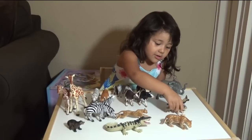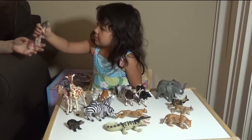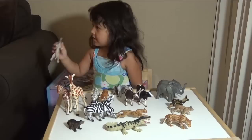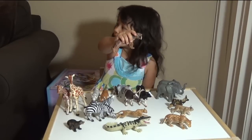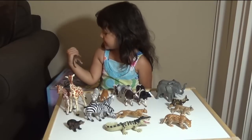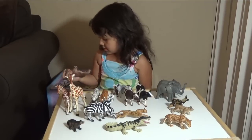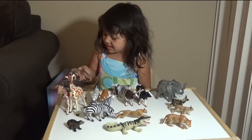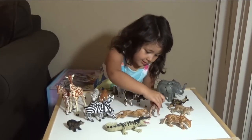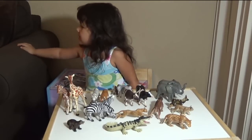Okay, and this is big surprise. What is this? Show it to the camera. You see how big teeth it has? What do you think it is? You remember Diego from Ice Age? Yeah, it looks like Diego. It's Saber. Yeah, Saber. That's prehistoric, like the old, old lion.